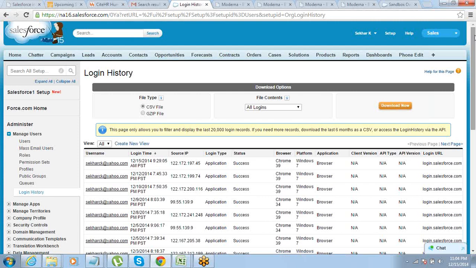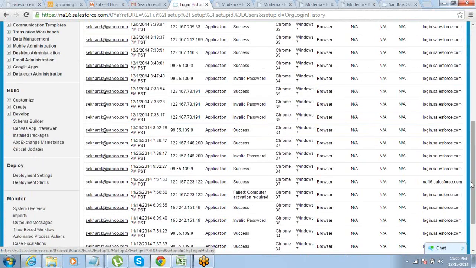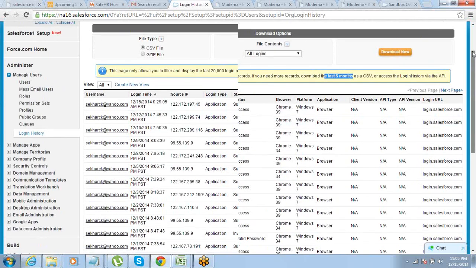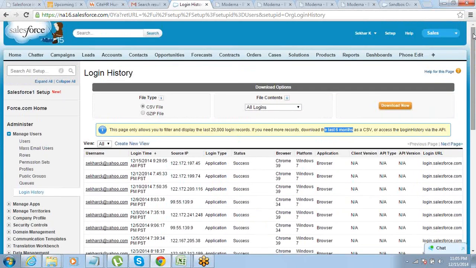Go to this login history page. This page only allows you to filter and display the last 20,000 login records. If you need more records, you can download the last 6 months as a CSV.